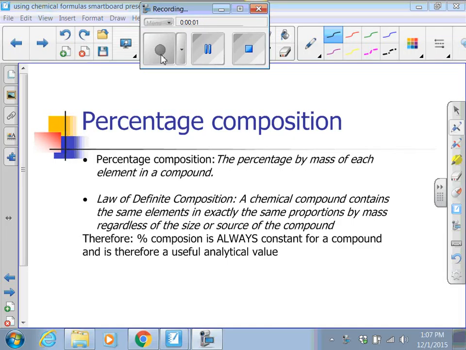Percentage composition is one of the primary numbers that we would give to a compound, especially if we're trying to determine what a chemical formula is. Now, this by itself is going to seem like just something that we can do to a chemical formula. It's not some math that we can apply. But in reality, if we're trying to find the chemical formula for a compound, one of the things that we would want to know is the percentage composition.